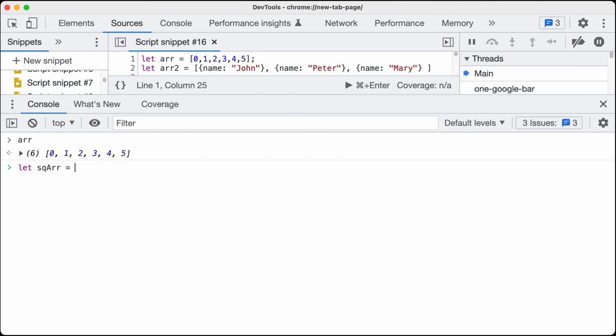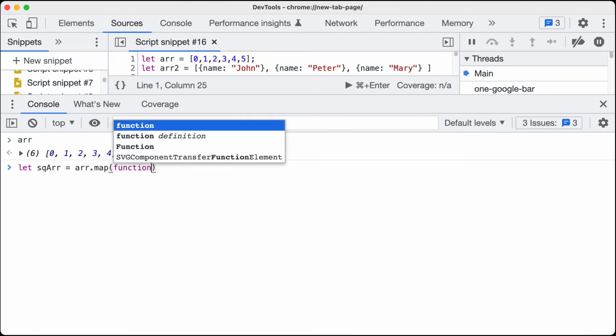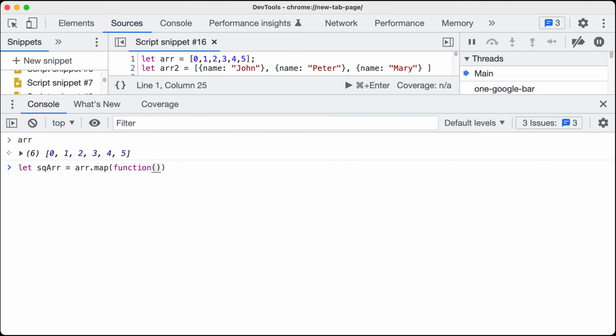For transforming each item of an array, we use map. So array.map. Again, it gets a callback function. Okay. And inside the function, I have access to item. Okay.